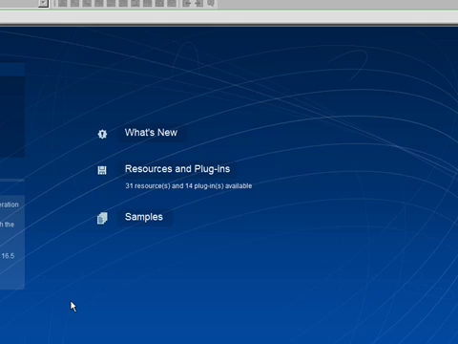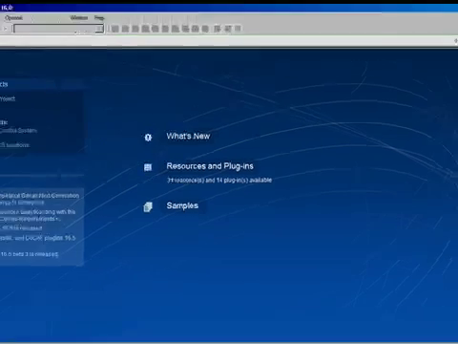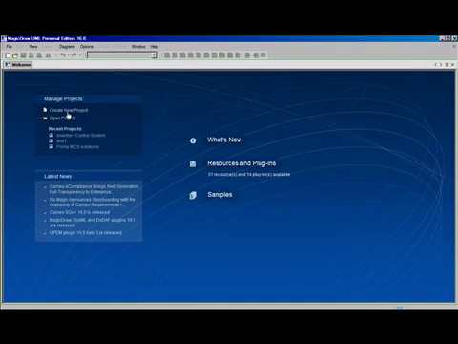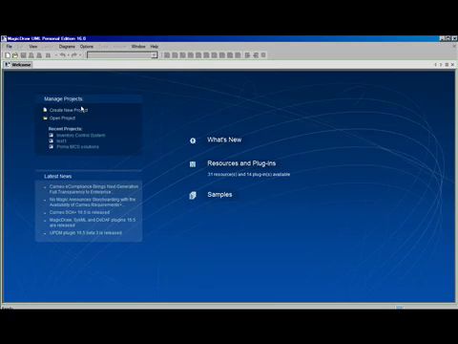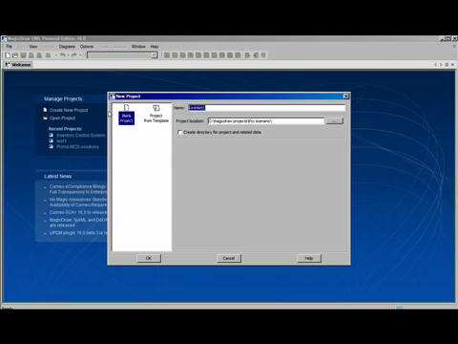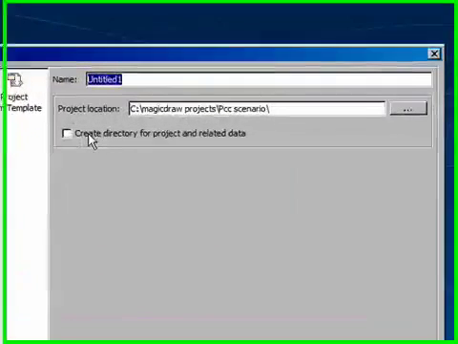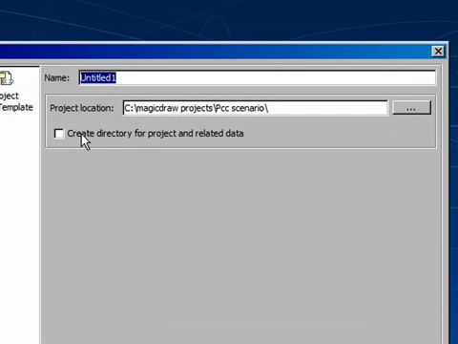And here's our Magicdraw. Magicdraw 16, you can create a project two ways. I'll create new project there, or create new project. I'll just go in File, New Project. I'll use a new method. Here we are, create new project. Using my paper-based tutorial, I'm going to try and follow the steps so I don't lose you and you can copy it. I called it PCC Scenario.